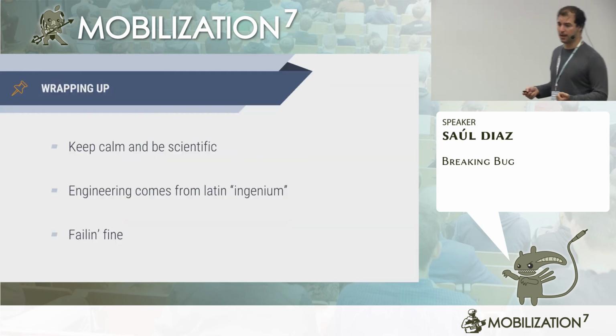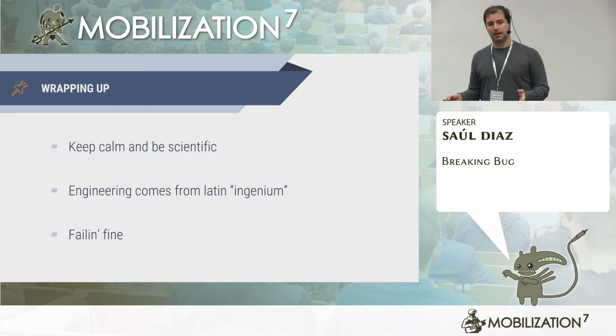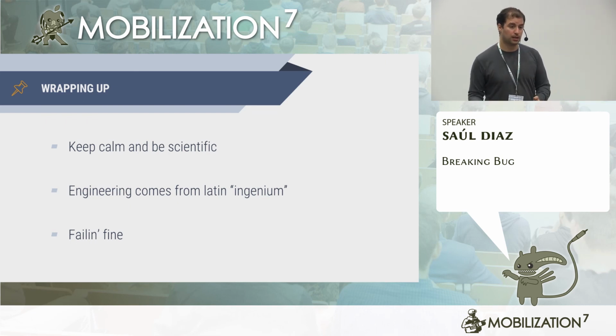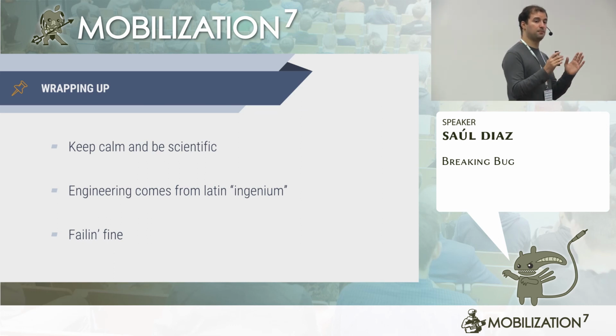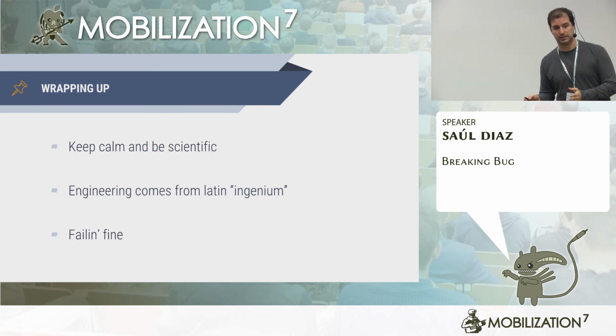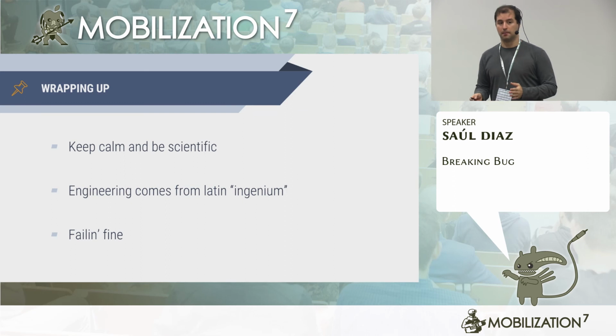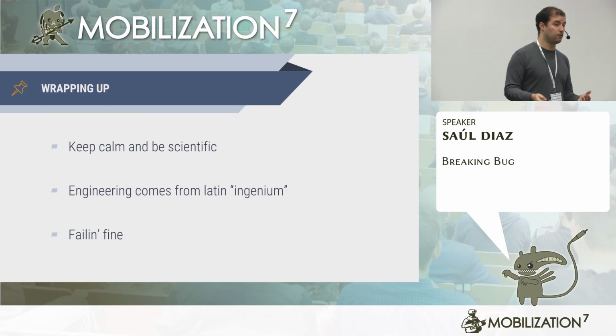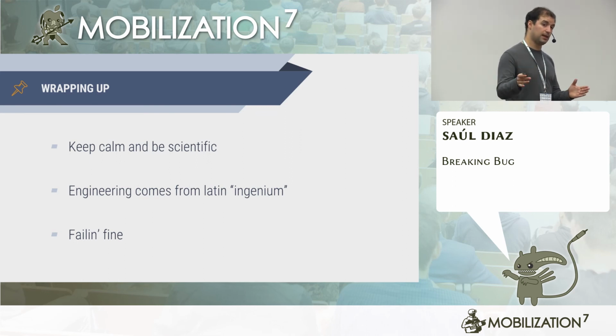And for wrapping up, keep calm and be scientific. Apply your scientific method when you are debugging. What I did all the time was make some observations, make a hypothesis of what was failing, and then try to prove that hypothesis by a fix, by the logs, by tools, whatever, and repeat. I failed during 4 weeks trying to find the bug, but then I started narrowing the scope of where it could be.